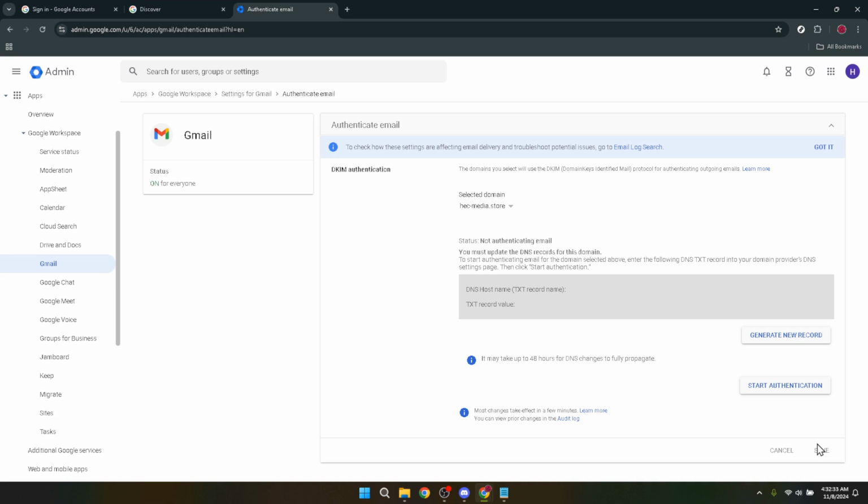And that's it. You've now successfully set up DKIM for your emails on Google Workspace. This setup will significantly enhance the security and trustworthiness of your emails, protecting your domain's reputation and ensuring your communications are taken seriously. In today's online environment, taking steps like these to secure and authenticate your email communications is not just recommended, it's necessary. Thank you for following along, and here's to more secure email communication for your domain.